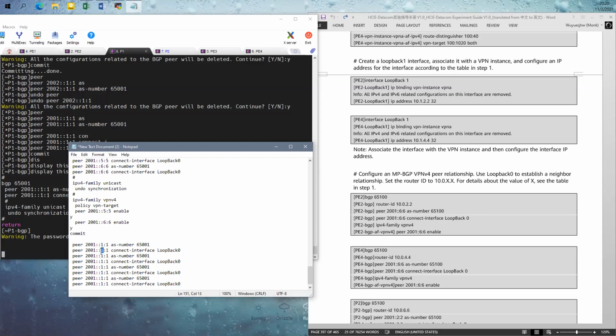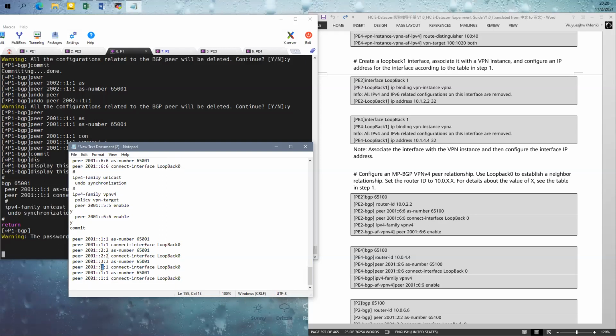Okay. So 2, 2, 3, 3, 3, 2. Wait a moment. Let me use the notepad to make it easy to do the configuration.